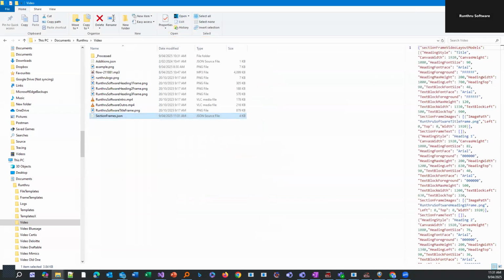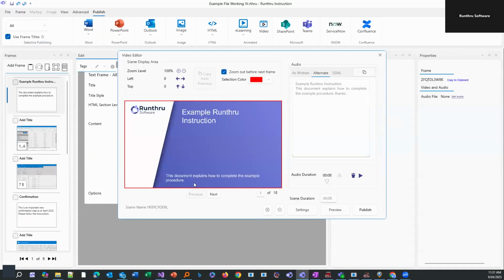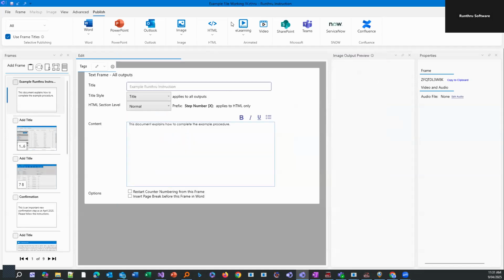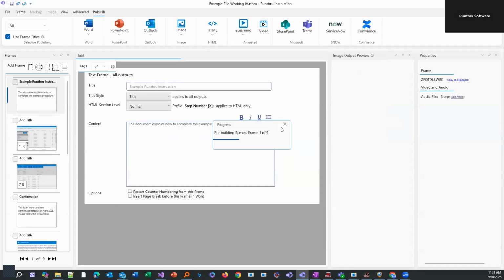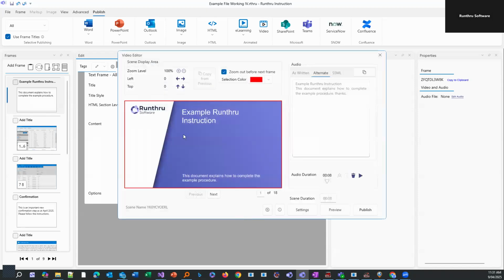Now, once that's done, you should see here, it doesn't light up yet, but if we close this and reopen it, it'll regenerate that. And if I got it correct, I think I have, you should see that text nudges over to the right-hand side and should line up with the content that's sitting above it. Ta-da, just like that. And that will work for any video you make in the future that is opened on this computer. So this is not special for this file. This is setting the template for this computer. So that lines up now, and it will do every time you generate in the future.